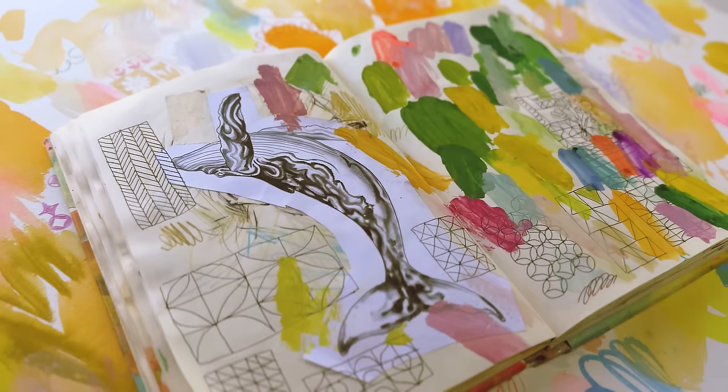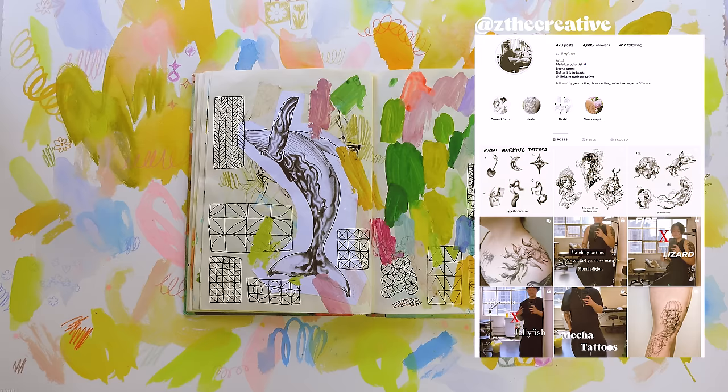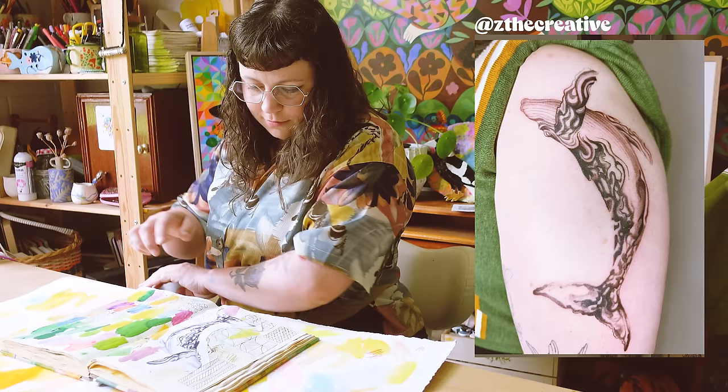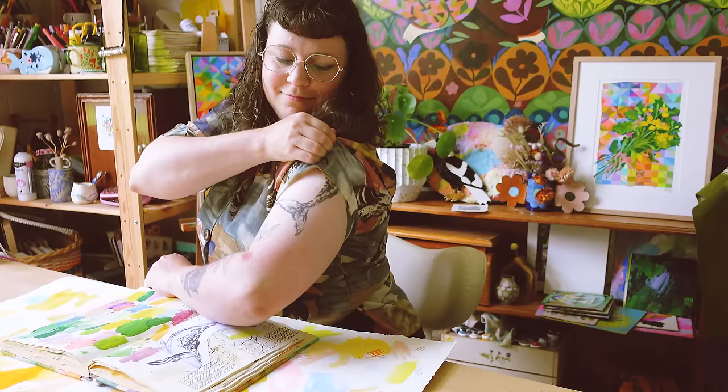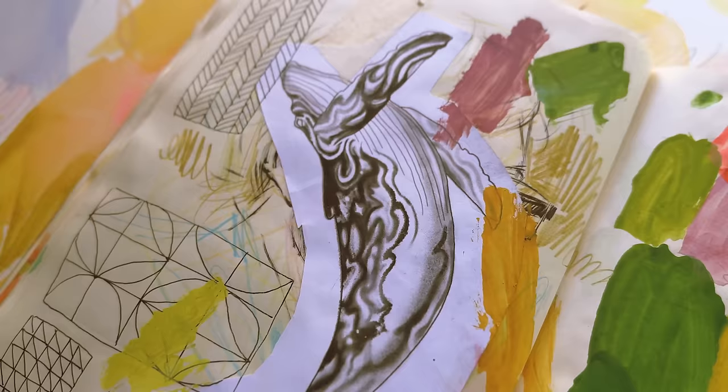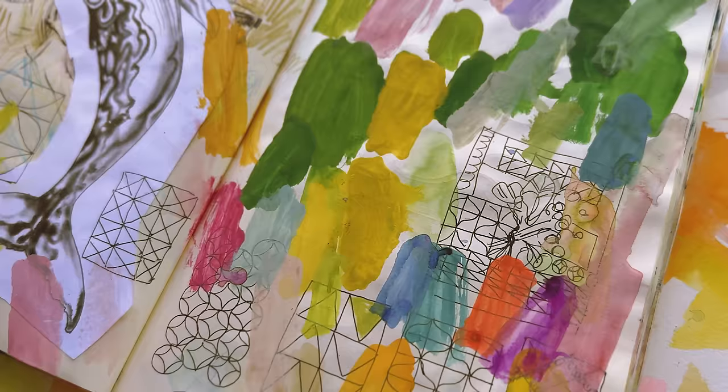This is a fun spread with lots of colors and shapes, and there's a beautiful drawing of a whale by my wonderful friend Zee the Creative, who is a tattoo artist. They designed this whale for me and I got it tattooed. Whales are really important to me — they're one of my favorite animals, my first childhood obsession. During the days of Windows 95 there was this program called The Secret Life of Whales, basically little clips of whales you could unlock. I was obsessed with it. So I had to get my little whale by my beautiful friend Zee.